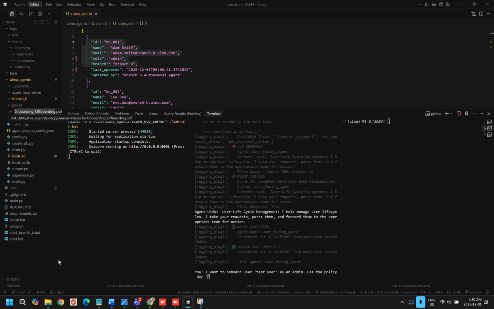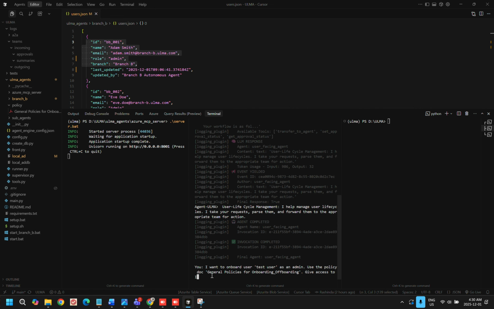So I'm going to copy the name of that. And I will tell it to give access to groups, and finally access to an application that we have predefined on our Entra ID.